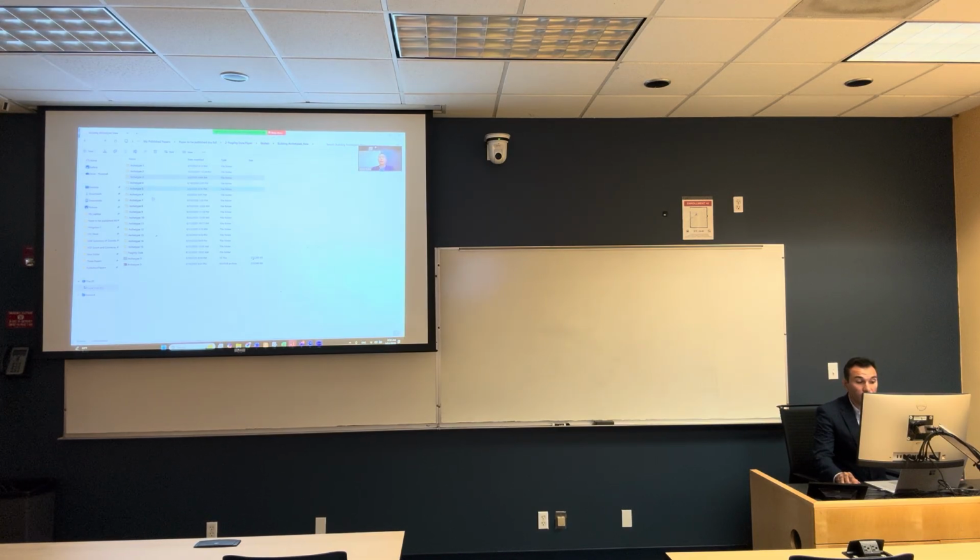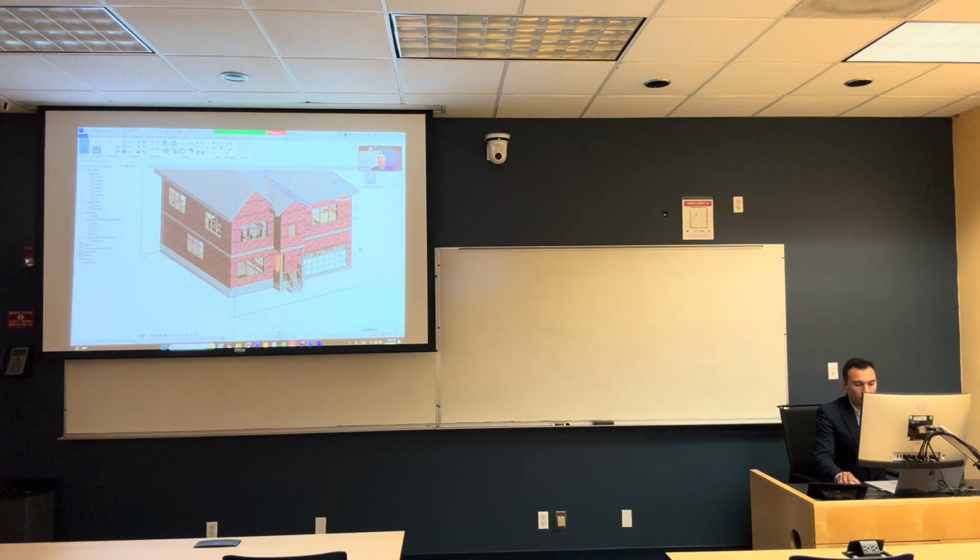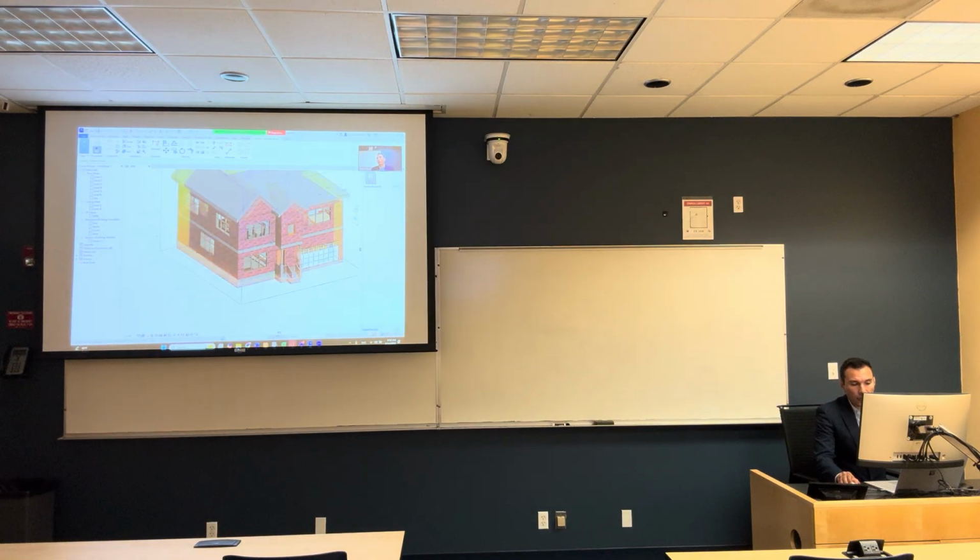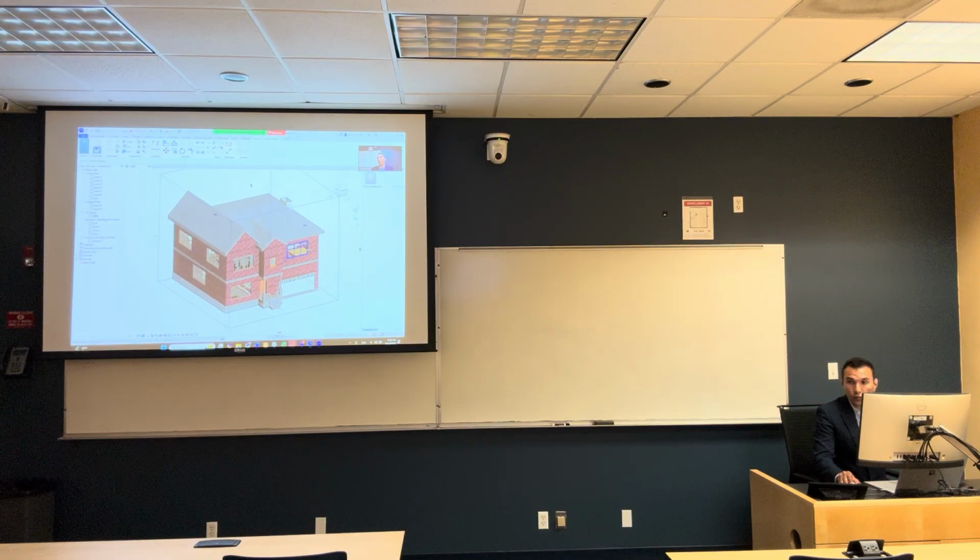All right, so I have the 15 building archetypes here, and right now I'm gonna use archetype 3 as an example. So if I open archetype 3, the way that I did it, I made a Revit model of a typical 2-story building in the US, this Revit model. And this is basically the Revit model that I have for this building, like a typical 2-story building in the US. And I developed the architectural design.